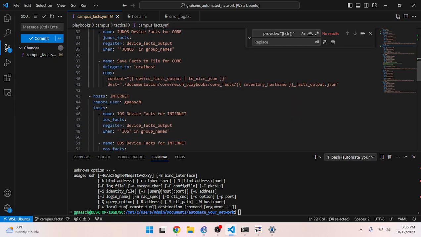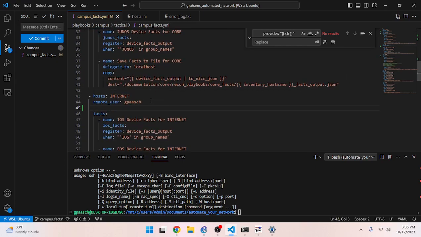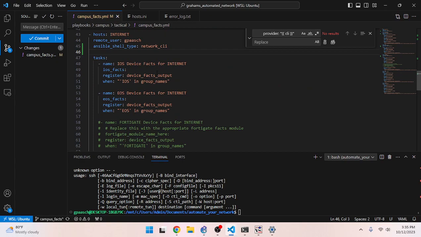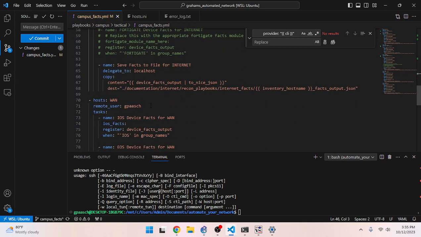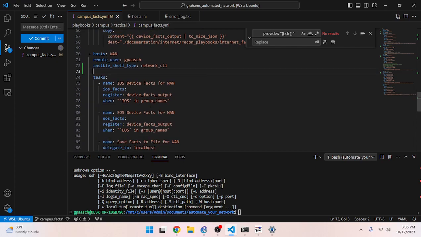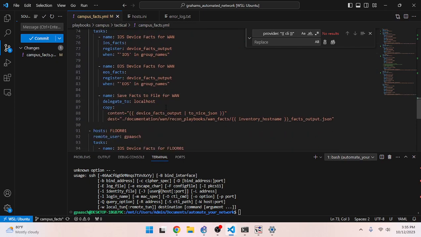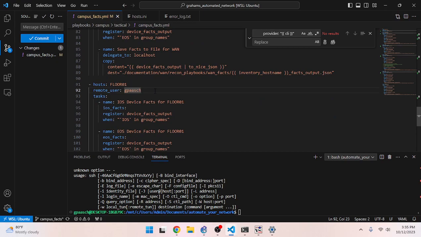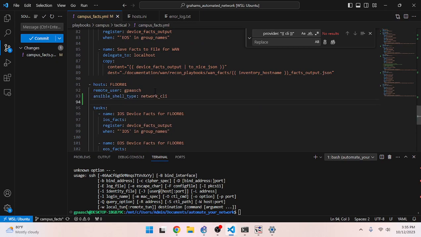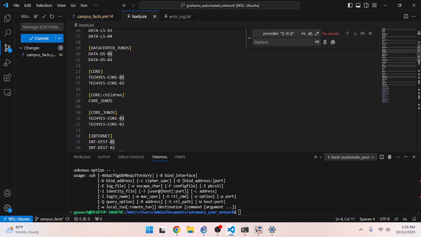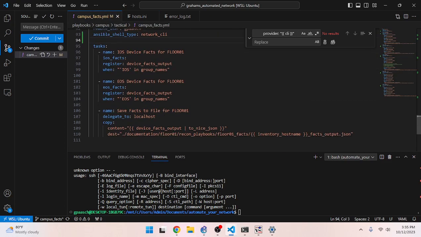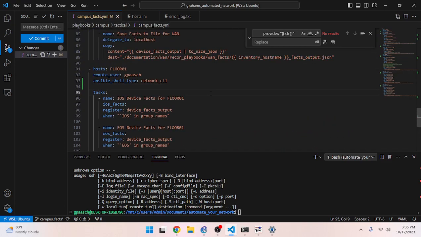Recommendations. Network-specific modules. Instead of using modules that are designed for Linux Unix hosts, use modules tailored for network devices. For example, if you're trying to collect information from Cisco devices, use the IS_facts module. Inventory settings. Ensure that your inventory file, host file for Ansible, is set up correctly with the necessary variables for network modules. This may include Ansible_connection set network_CLI, Ansible_network_OS specifying the device OS type, like iOS, and any required authentication variables. Ping test.